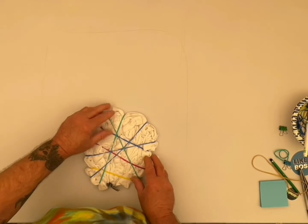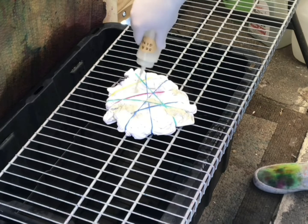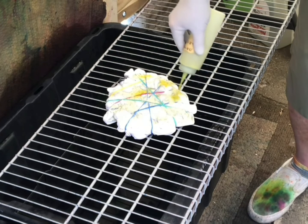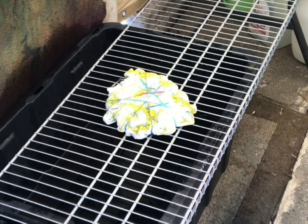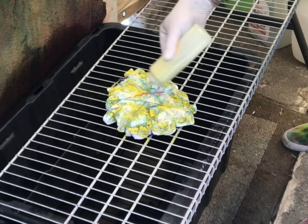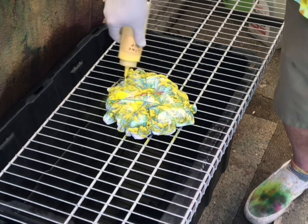Alright, I got one more in there — that should do it. Now we're going to put on some dye. First color we're doing is sea glass, then we'll be doing bright green. I use eight ounce bottles with a quarter cup soda ash and three teaspoons of dye. I was using two teaspoons, but I wanted a little bit brighter. That was still bright green I was applying there. This next one is lime pop — with the hot water it kind of breaks the dye down.